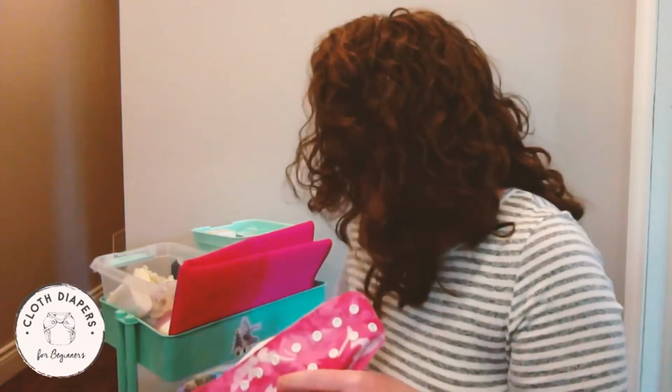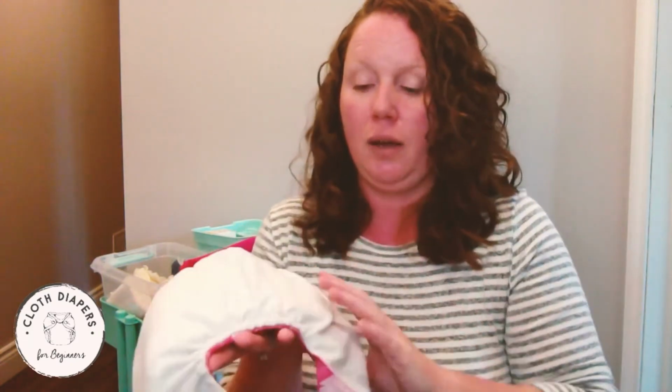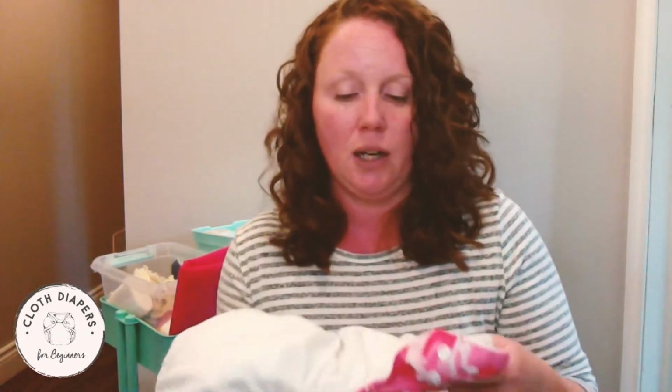Unless you get a really good brand like a Thirsties or a Bungie's, most pocket diapers come with just cheap microfiber inserts. So you'll need to buy additional inserts, and they kind of boast about their flexibility, but pocket diapers are really not that flexible. There's only so much room you have in here. So yes, you can add more absorbency, but there is a limit before you start pushing the elastic out of the leg. So yeah, they are a little bit easier to wash.